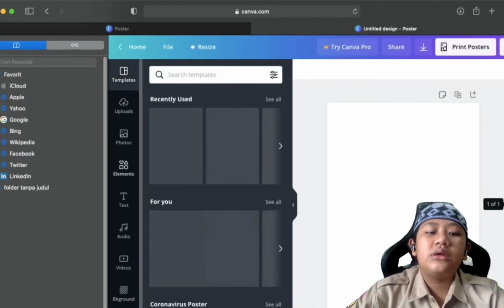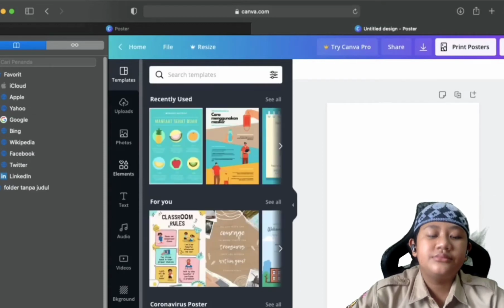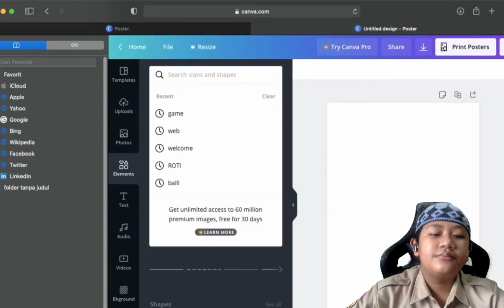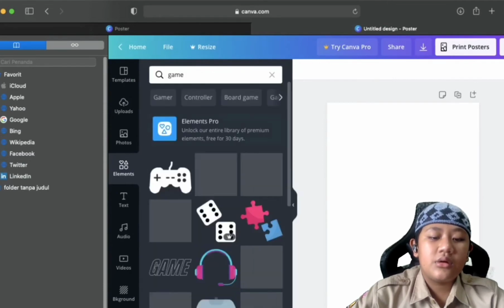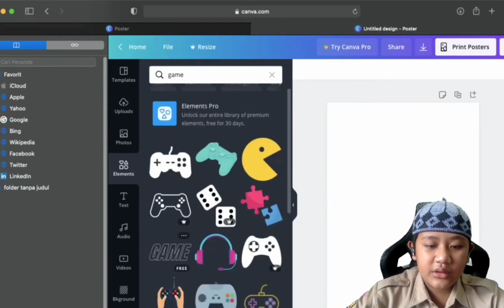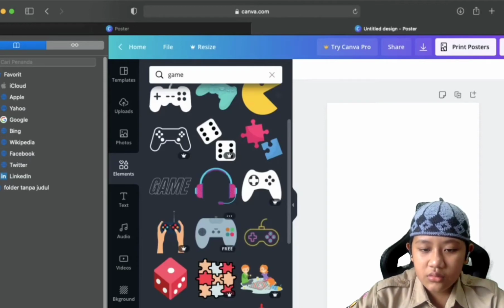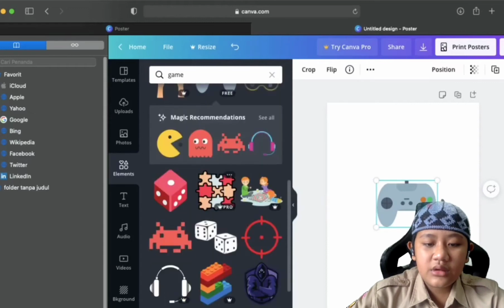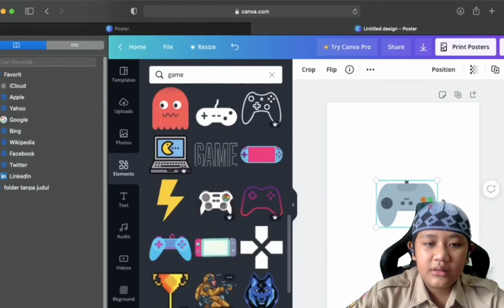Okay, you click element. You click a game, up to you, and up to you in logo. Again after that, you click play.